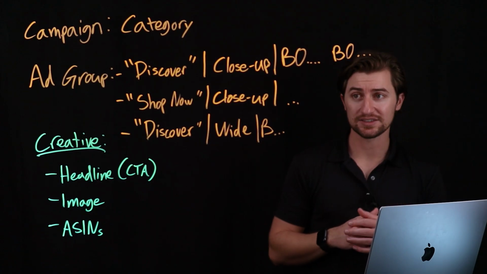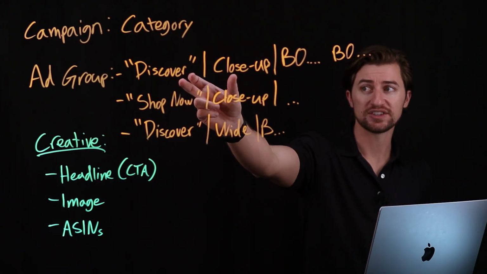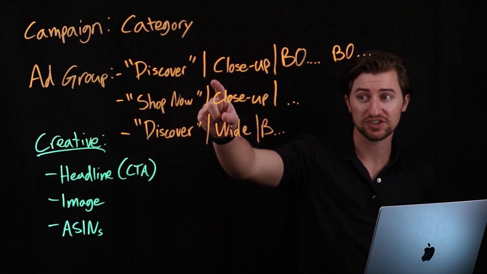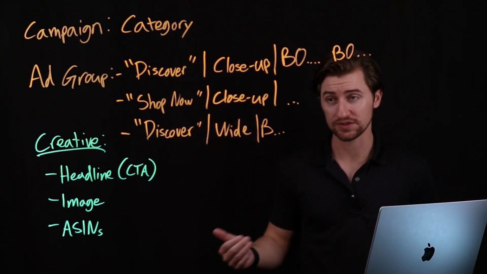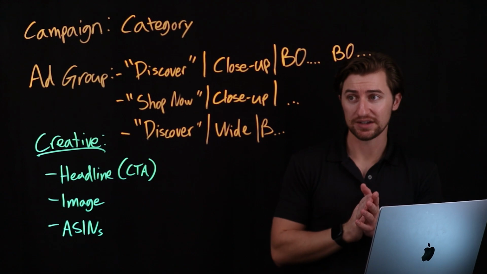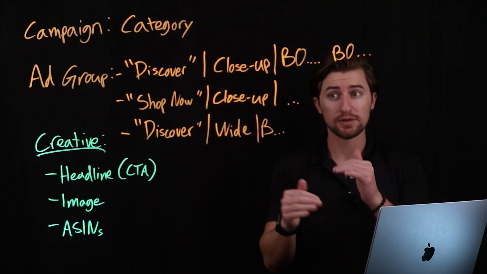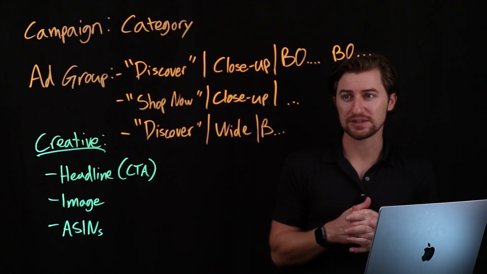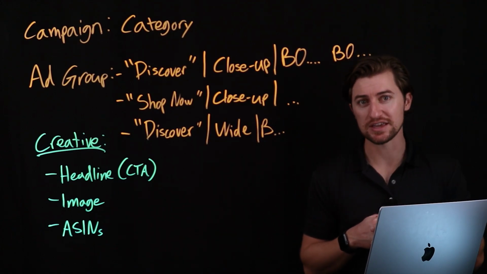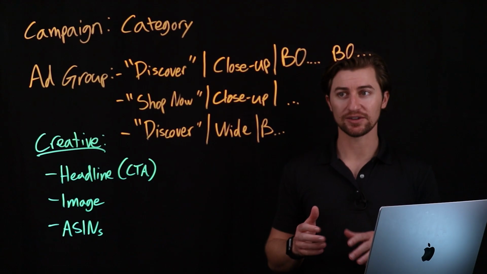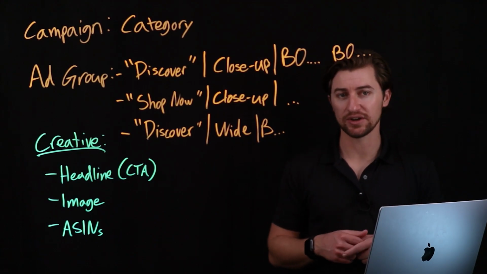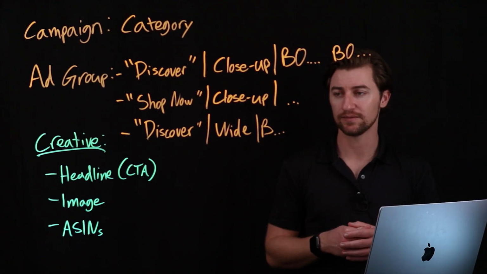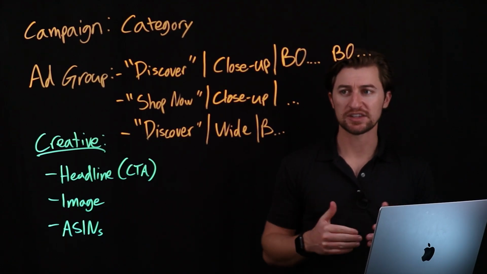It could have been the case that this one just happened to get a lot more clicks on a high-performing keyword, and these ones got more clicks on worse-performing keywords. So that'll just be something else to keep in mind. Some people like to also limit these down to only having one keyword per ad group, but we're not a big fan of that, especially because it will significantly limit the amount of volume that you're getting on these and not necessarily give you fast enough data generation to pull out some quick insights around which creative is doing the best and all of that. So that'll just be something to keep in mind, though.